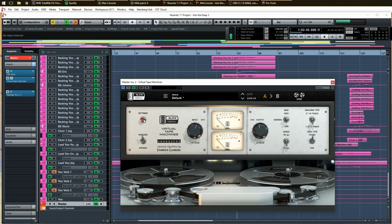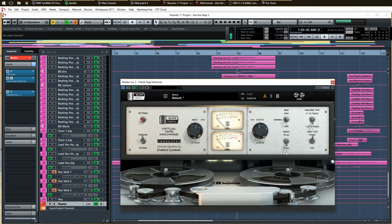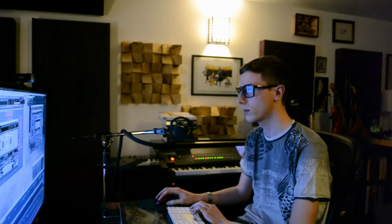One thing I always do on this is bring the noise down, because I find it can get quite noisy if you don't. I also experiment quite a bit with the speed. We can take a listen to this. I just found that I preferred 15 IPS on this song.